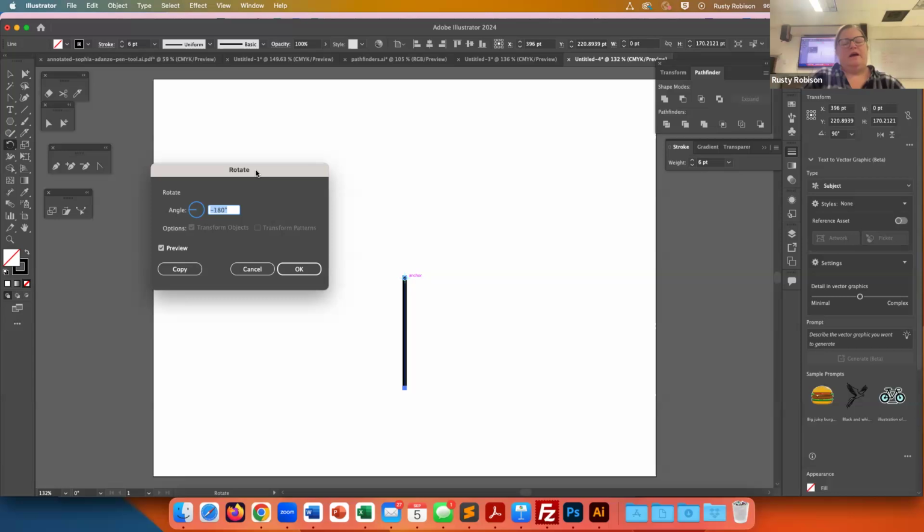So let's say I want 10 lines going around a center point. So I'm going to say 360 slash, which stands for divide, divided by 10. And I hit tab, and that turns out to be 36 degrees.